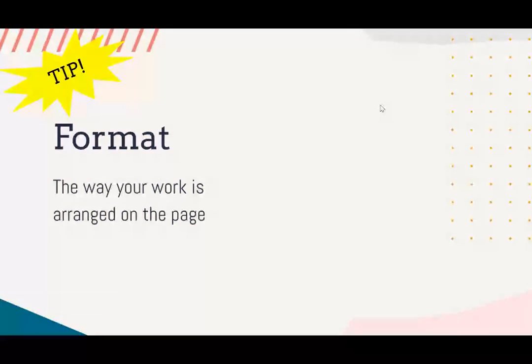All right? So the first thing I need when it comes to format, the way the work looks on the page, is I need it to be a certain font. It has to be Times New Roman or Arial size 12. I'm so sorry for those of you who love crazy fonts like Comic Sans or even Webdings, and you want to make your title Garamond size 52. That's not the time or place in academic writing.